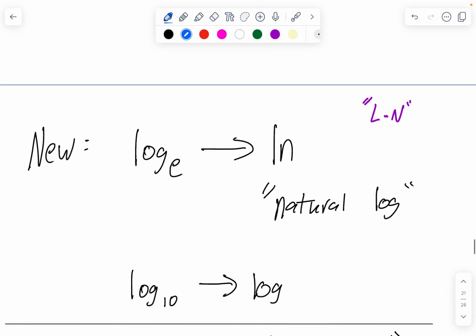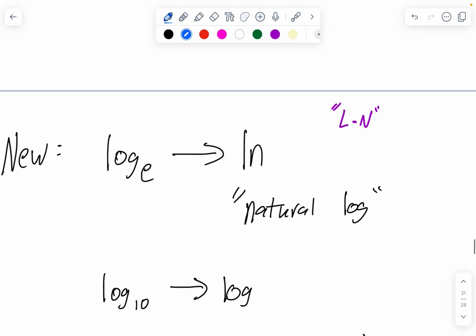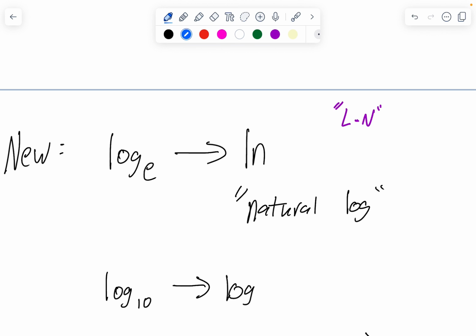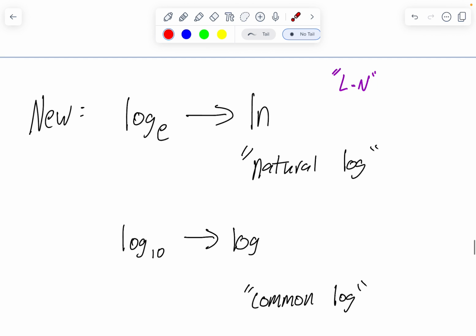Just really quick on ln, log base e, we'll always just write as ln. That's the natural log, kind of backwards there. This comes from German, so the ordering of the words is a little different, but natural log. Also a good time to mention, if you ever see a log with no base written, that is always implied log base 10. That's our common logarithm. Most basic calculators default to that common logarithm. That's because we count in base 10. But the main thing I want to talk about here is we don't ever write log base e. We would just write ln, but ln is log base e.